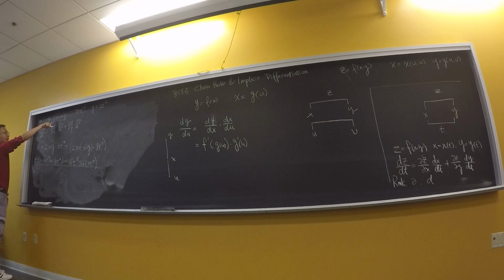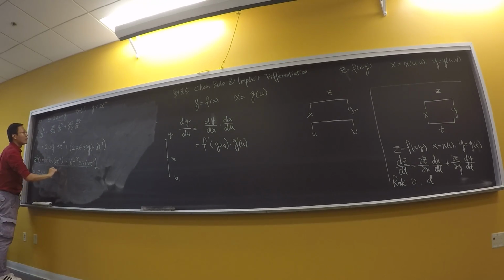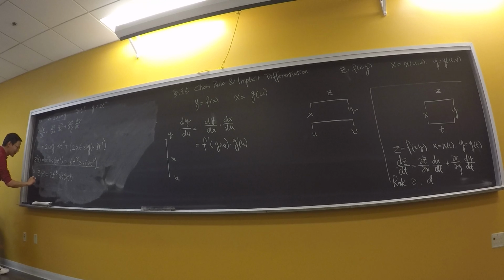So if I substitute x equals t^5, y equals 2t^4, I'm getting z with respect to t is equal to 2t^5 cosine 2t^4. All right? Pretty easy single variable calculus appears right here. So if I'm computing z prime of t, I'm just using a product rule for this function. So we can all work together.